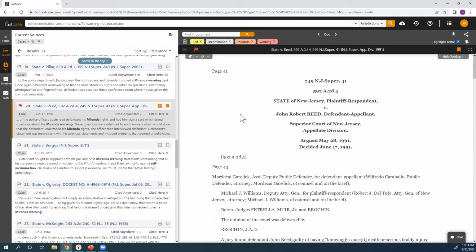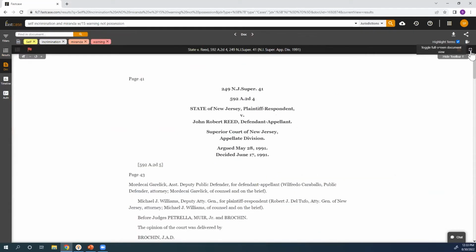Now, if this is too visually stimulating, perhaps you don't want to see the results right now, you don't find that helpful, it's just too much, or you want to be able to see more of the case, we do have a full screen option. It's this square icon in the black title bar. And when you give that a click, it's going to allow the case to take up the maximum width on your screen.